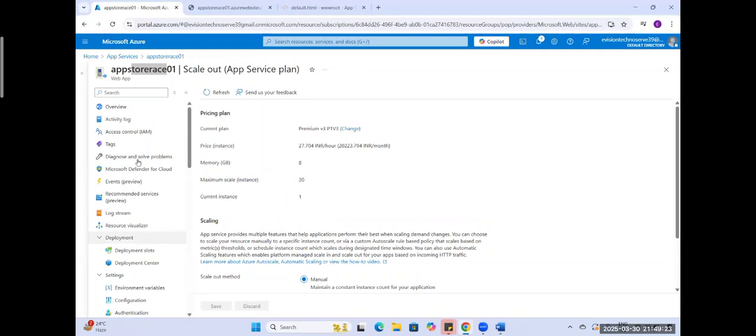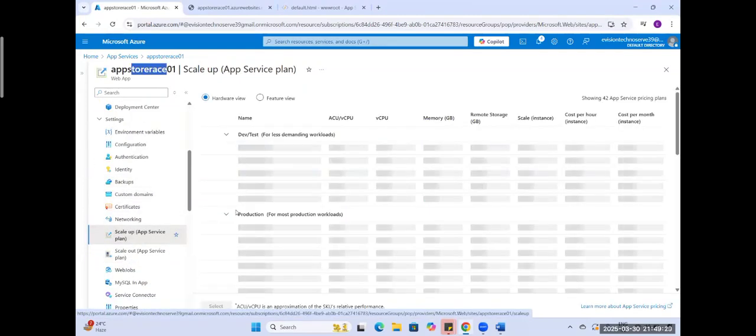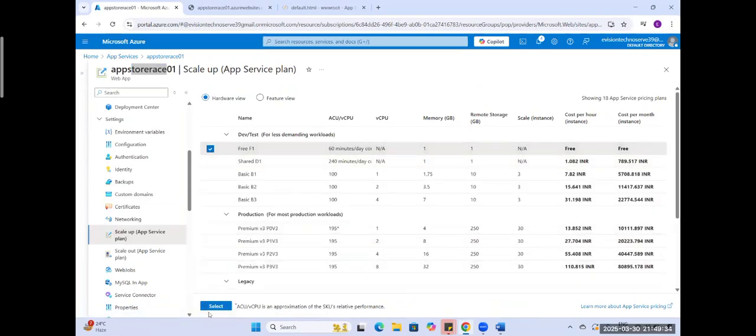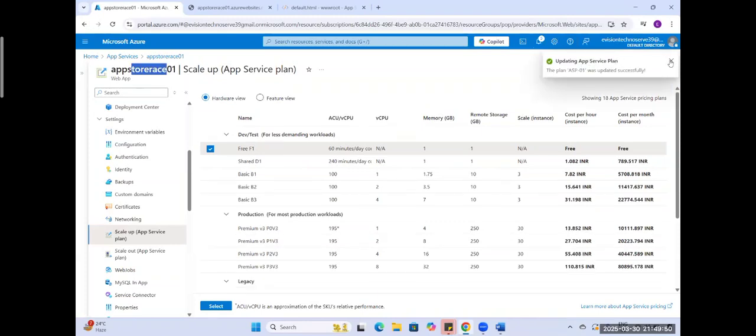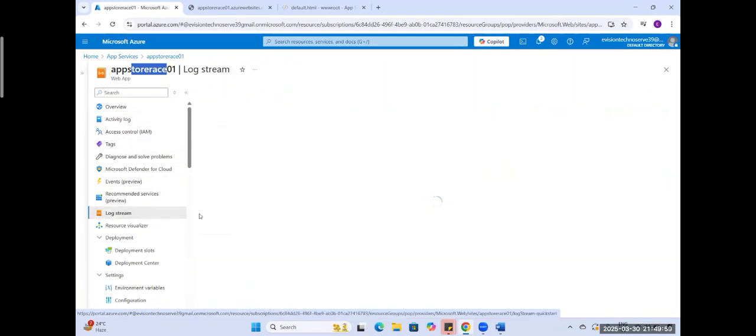Now let's talk about further options. In case I go to the free plan again, I'm switching back to the free plan, downgrade. So the plan has been changed. Now let's talk about some more options. These are not for us. Log stream we will discuss later on. ये भी देखेंगे हम.